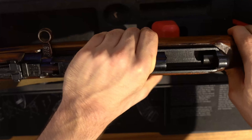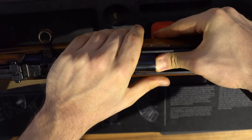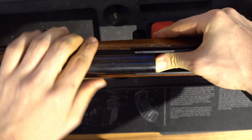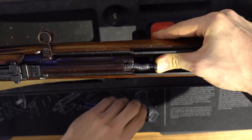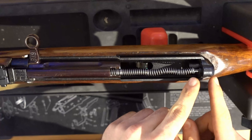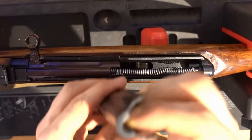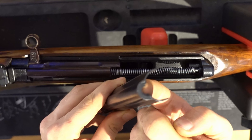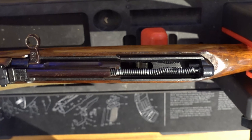So we're going to pull back the dust cover to the end, put our thumb here so the recoil spring won't go anywhere. Since there's a little tab on the dust cover, in this position you'll be able to lift it off. I will slowly let the recoil spring rest on the end of the receiver here. This is the little notch that holds the recoil spring — put your finger here, lift it upwards, and you can remove the dust cover.